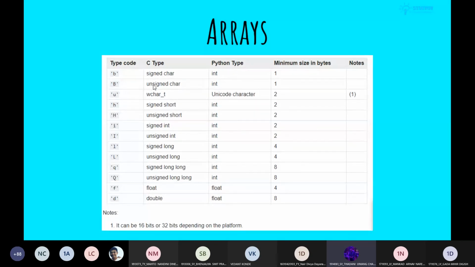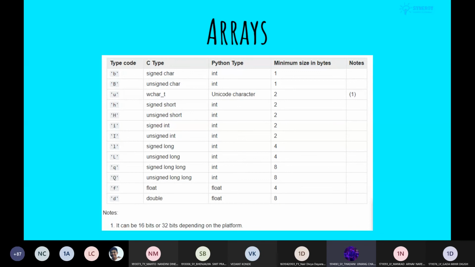Now we have u. u denotes a Unicode character. In C, we had the ASCII characters, but in Python, we have Unicode characters. h stands for signed short. Short is another name for integers, but the range was very small in C. Although in Python the range of int is unlimited, here when I use this particular type code h, it will denote signed short.